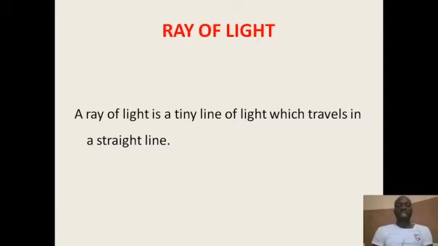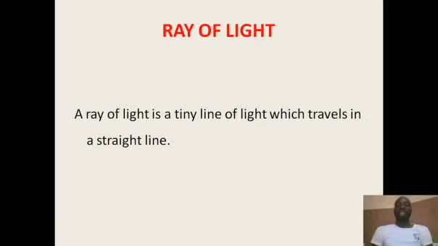So the natural ones, a typical example of the natural source of light is the sunlight. The sun is a source of light. It gives us light directly without any man. That is the reason why no man can switch it on and no man can switch it off. And the going in and setting of the sun is what causes day and night. So when the sun goes down, that means there is night, and when the sun comes up, that means there is what? Day. So the light is what makes us see. That is the reason why we don't see in the night. So now let's look at a ray of light.